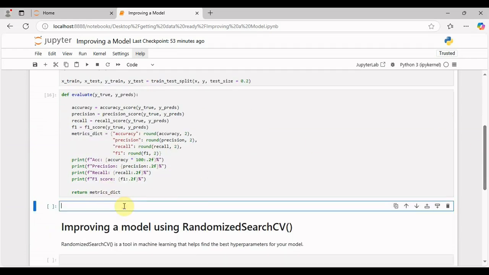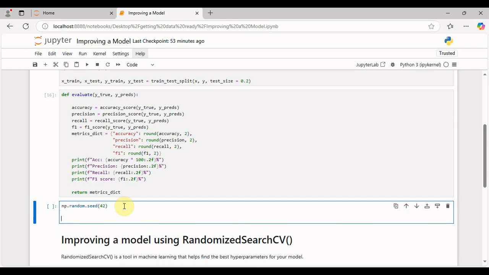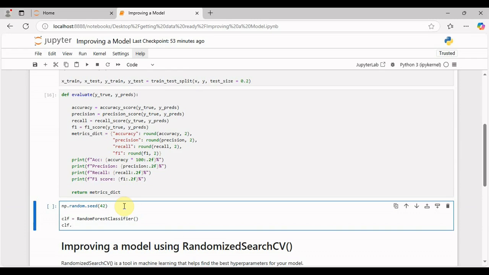So next, let's create a baseline random forest classifier model. So let's set the random seed. Let's make and fit the baseline model. Let's see, equals RandomForestClassifier. And then let's fit the training data.